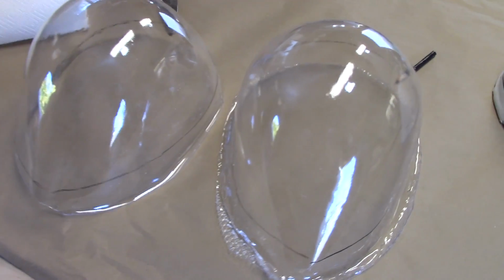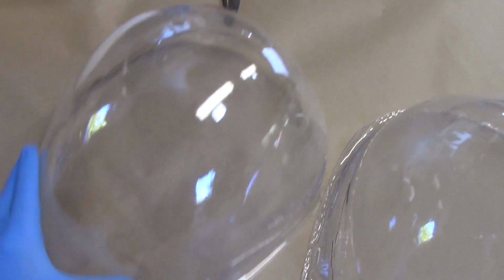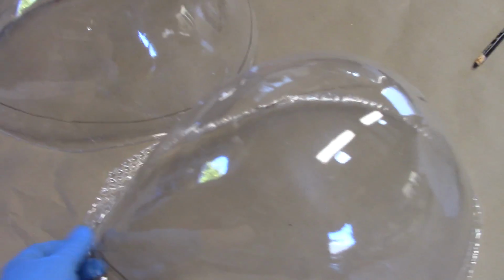So that, my friends, is the Space Helmet Visor. Can be reshaped, bent, curved in. It could be used as a base to make an EVA foam helmet. And there you have it.